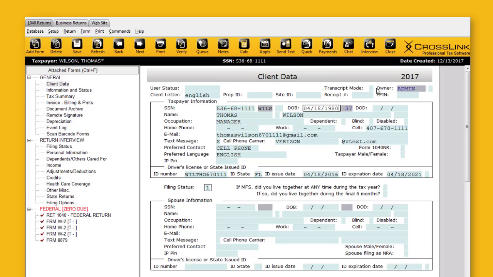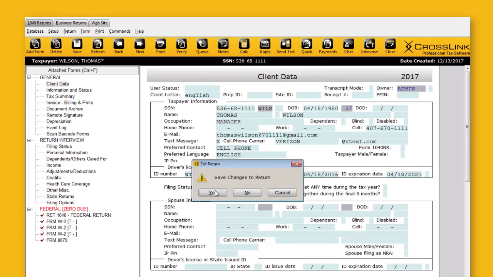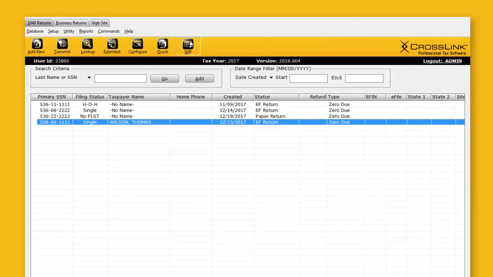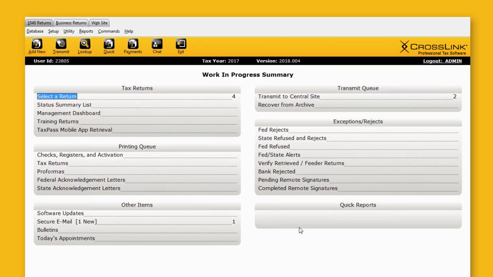Now, at this point, I'm going to go back to the work in progress page for just a moment because I want to make sure we explain all the different queues that are associated with that. So I'm going to go ahead and close this for the time being. And I'll go to my work in progress page. And from the work in progress page, there are different queues, as I said before. And the different queues, let's make sure we understand what they are.